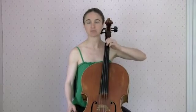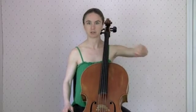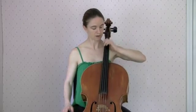Okay? Now, this is essentially that same vibrato motion we've been talking about. It's just a little bit bigger. But still, my elbow is staying in a consistent place, and it's just my forearm I'm kind of opening up from my elbow. All right? Now, once you've gotten comfortable with this silently, which might not take too terribly long, I don't know, you'll have to see for yourself, I'm definitely going to recommend you add your bow to this one.